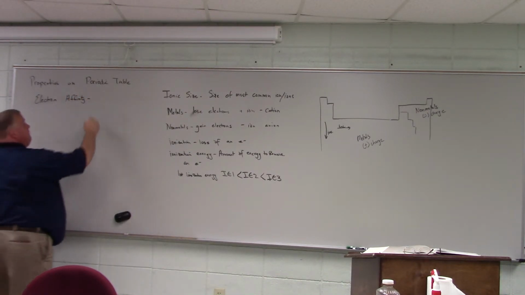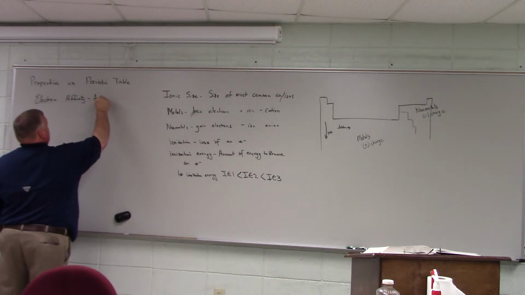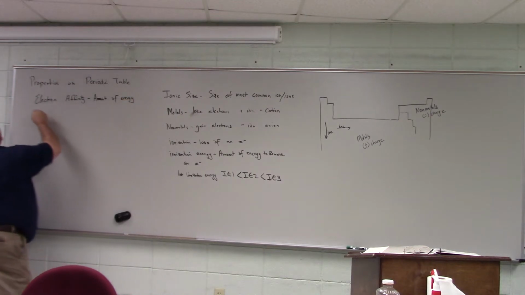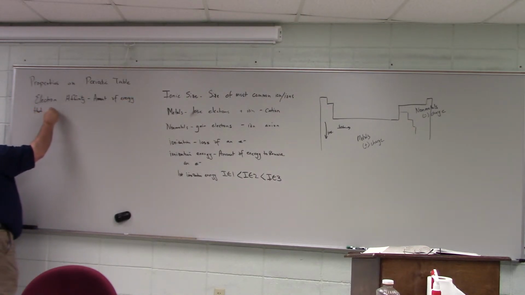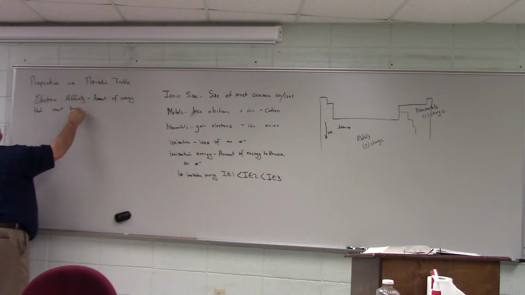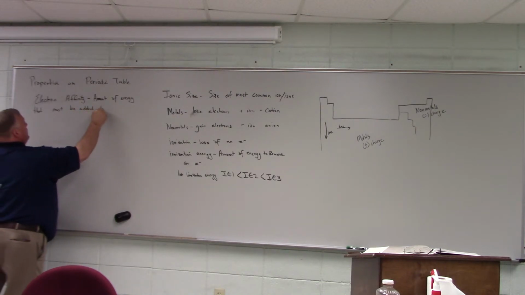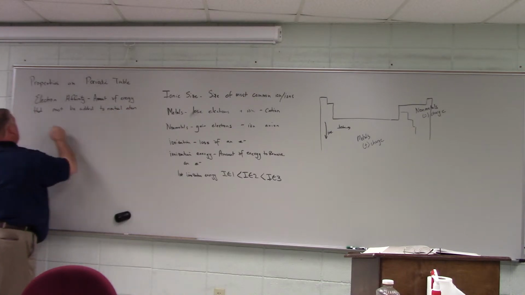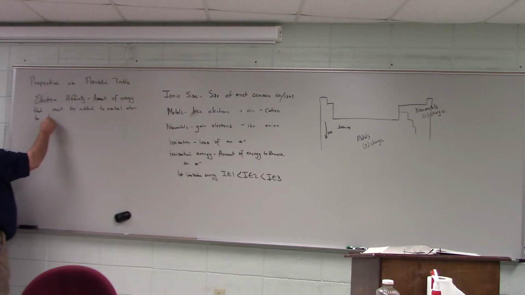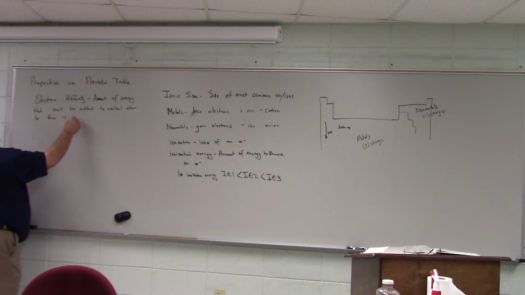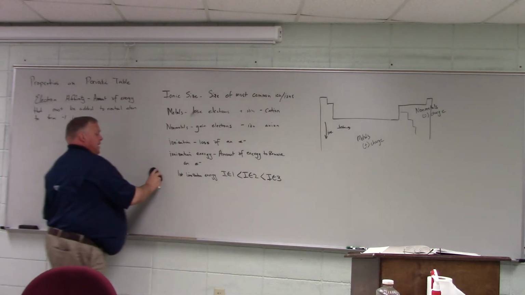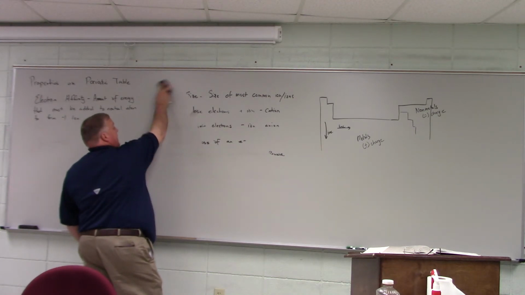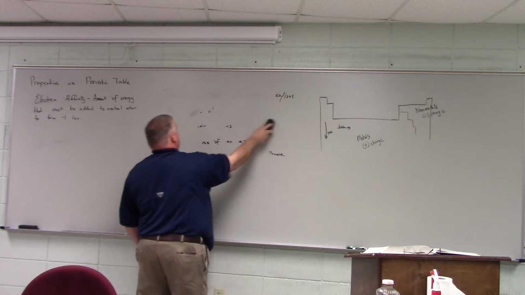Okay, and this is the amount of energy that must be added to a neutral atom to form a -1 ion. Okay? That's electron affinity. Now, we still have our generic periodic table here.